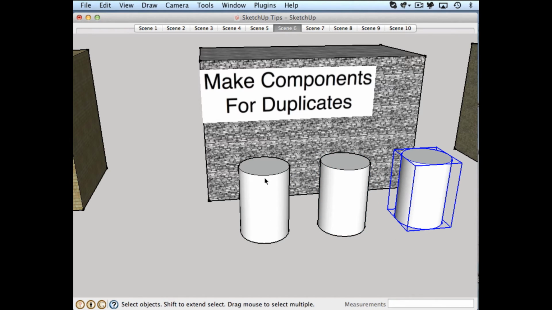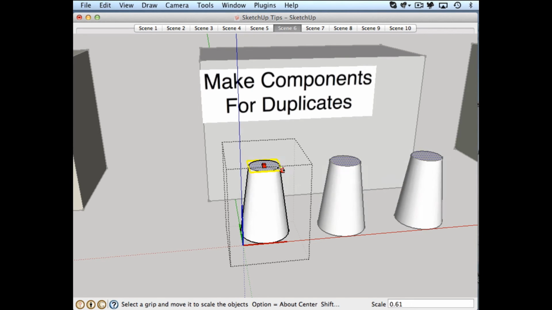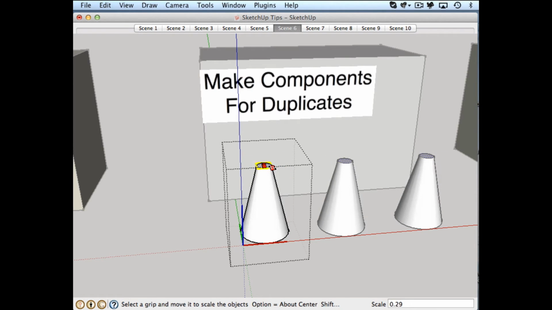But if you know you're going to be duplicating something, you may want to change it, right? So I may want to change this Bollard. If I haven't made a component out of it, I'd have to go back and change all three of these. But if it's a component, I can come into just any of the components. I'll come into this one, and we'll just modify it, right? And see how the others modified? Pretty cool, right?